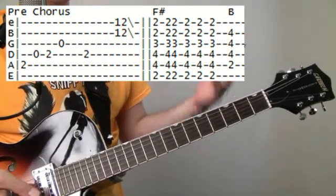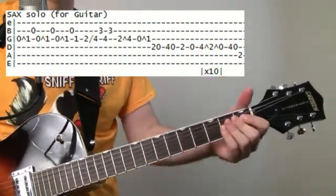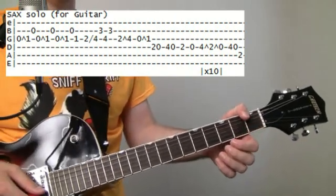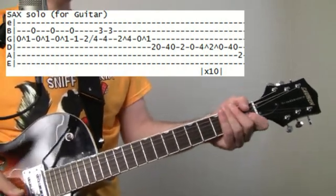Alright, Tequila. Alright, and I took the liberty here of transcribing the saxophone solo for guitar. I think it's pretty fun to play it on guitar. Some interesting techniques that a saxophone does that you can apply to a guitar, and it sounds pretty cool.